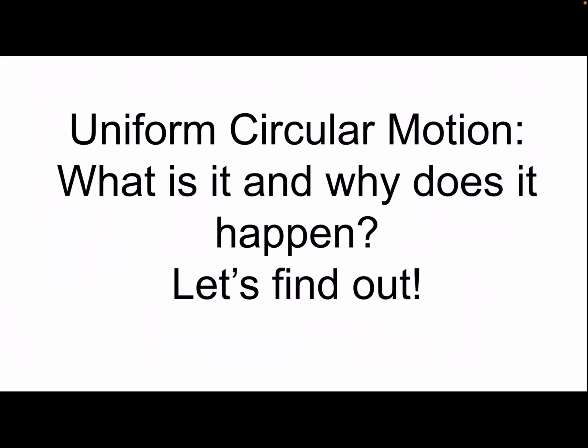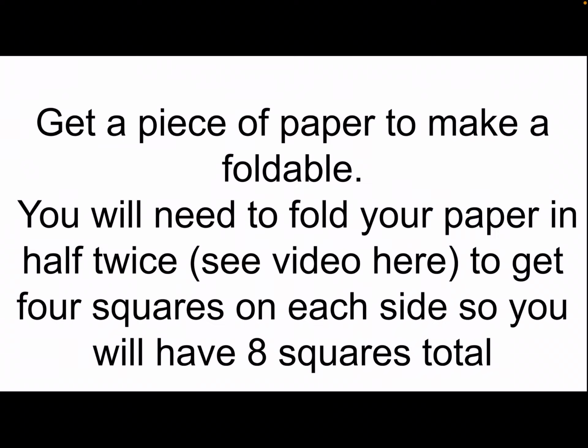Okay, so uniform circular motion. What we're looking at today is what is it and why does it happen? Okay, so those are our goals for today. What is uniform circular motion and why does it happen? All right, so you're going to need a piece of paper to make your foldable. I already told you that.